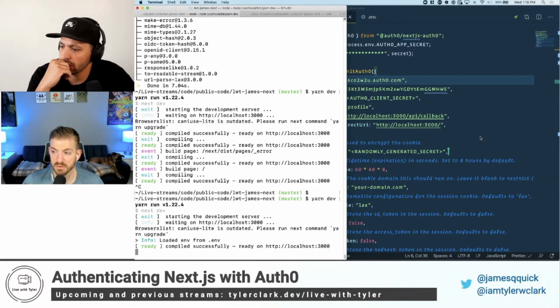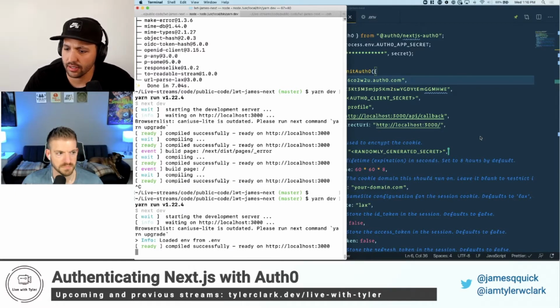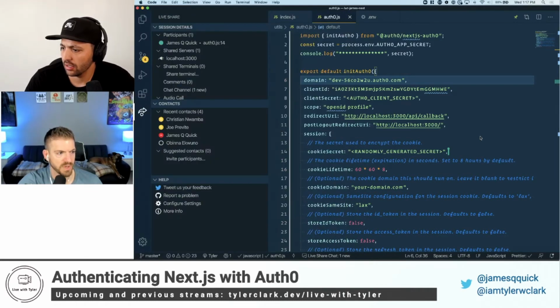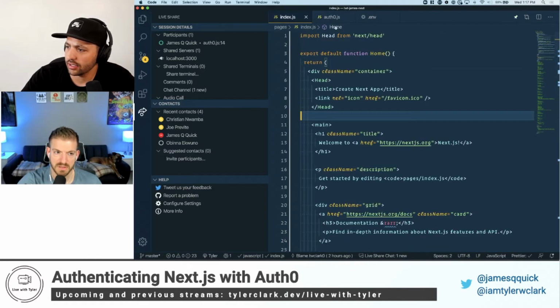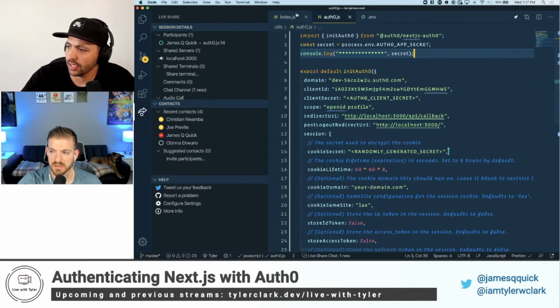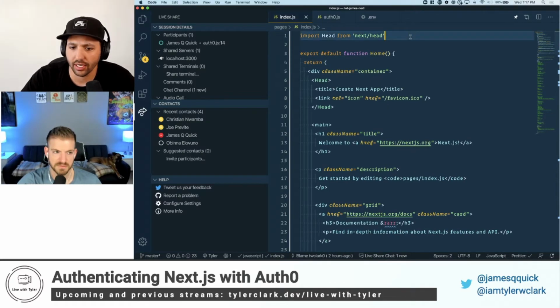So at least it said loaded environment from .env. That info line there, that's a good sign. Does this need to be inside of the index page, and we can check the console there? Oh, is it done running? I'm not sure. So in theory, whenever this Auth0.js gets run, which I guess we're not actually calling an init, are we? We're not actually using it anywhere, right? This Auth0.js isn't actually in any of the files. So do we need to bring it into the index?